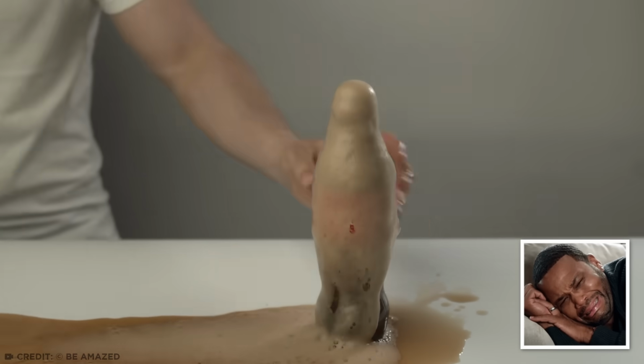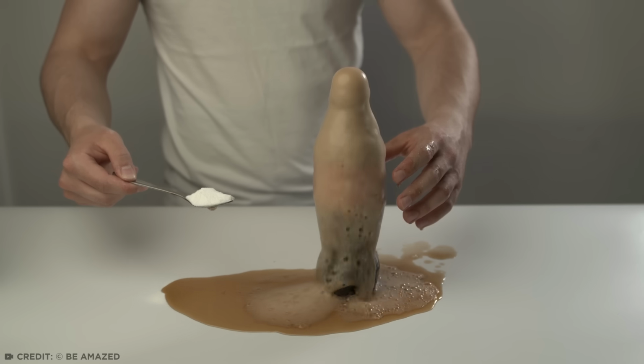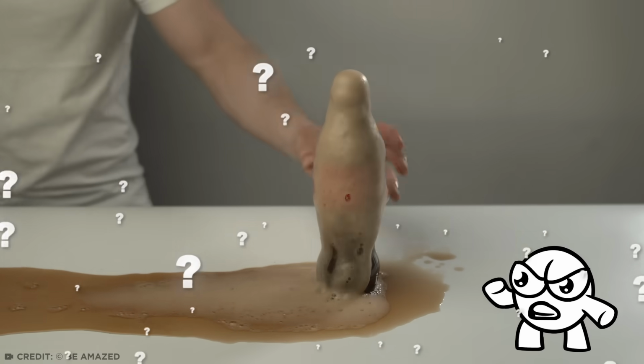Must I relive my trauma? Yep, like Mentos in a Coke, the vitamin C did nothing but cause an uncontrollably fizzy explosion. Of all the times I've been tricked, this was the trickiest. But what's the science here?